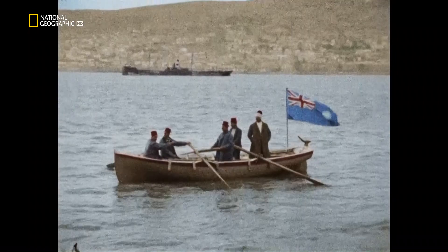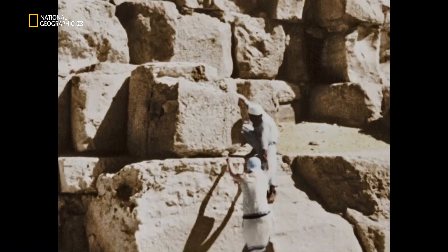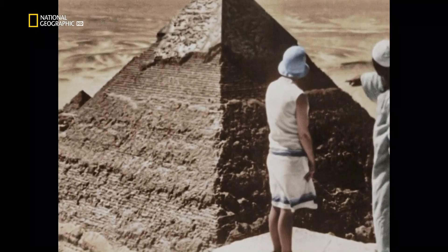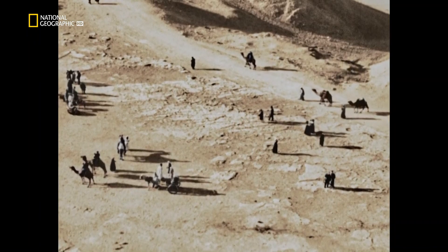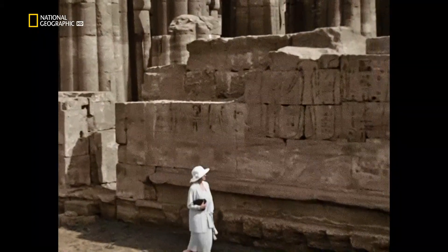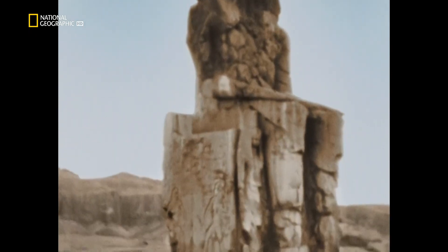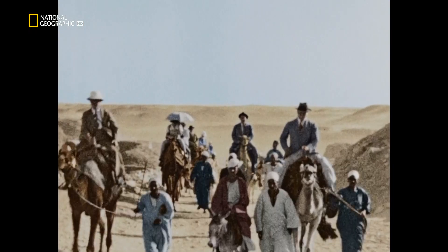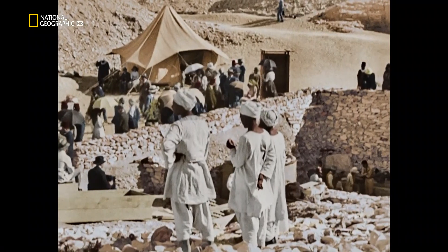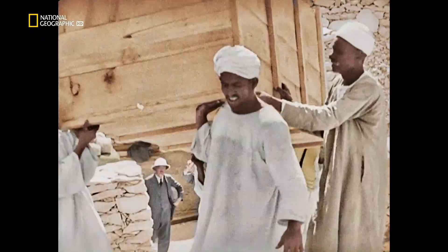After a pleasant trip across the Mediterranean, tourists would spend a few days in Cairo to take in the sights. They might even climb right to the top of the Pyramid of Khufu, then sail up the Nile to Luxor to visit the temples and other sights such as the towering Colossi of Memnon. The climax is the bumpy ride to the Valley of the Kings, where they join the crowds waiting around the newly discovered tomb of Tutankhamun. If they're lucky, they may see ancient treasures emerge from the tomb — perhaps even catch a glimpse of Howard Carter himself.